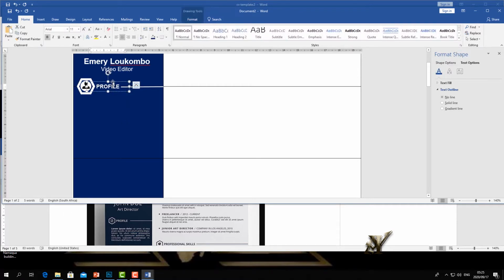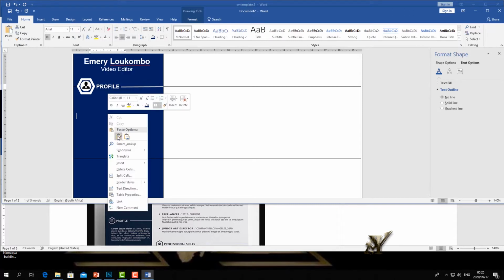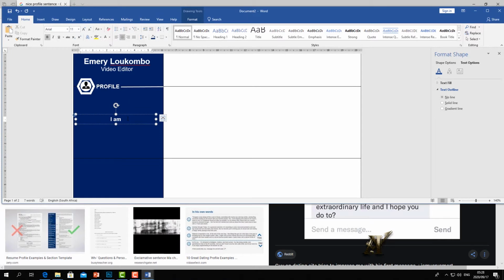Then I will type my profile. Just copy this text box, and then paste it. Then type and expand. I can just expand a designer in video. Your profile, you're giving a clue of who you are and what you can offer if the company hires you. So in my case, I can say I'm an expert designer in video editing and video course developer. I'm also going to say a hard worker, to give a summary and also speak about experience, about your way of living with people, everything about who you are. But it mustn't be more than 10 lines, it must be short but with more details.